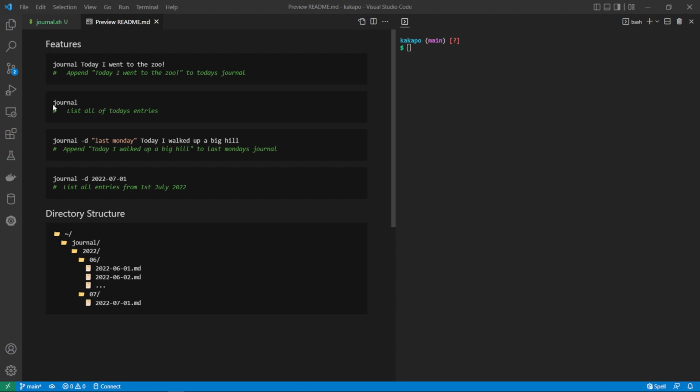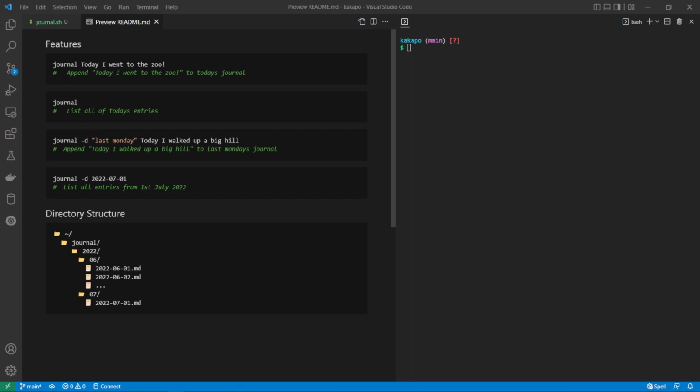Feature 2 is when we run the script itself, by default it will just print all of today's entries. And then the third feature is like the first feature, but allows us to pass in some date, and that date can be either a string to be parsed in a more natural way, such as last Monday, or a full date, for example, 2022-07-01.